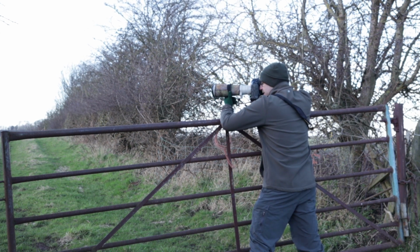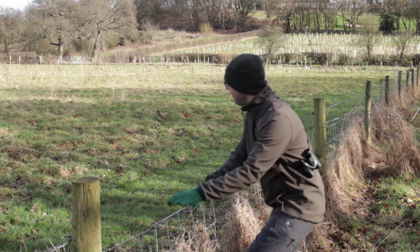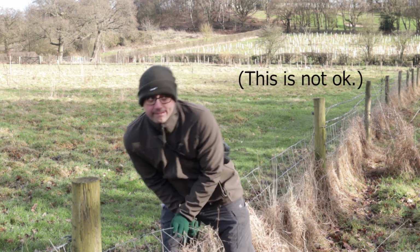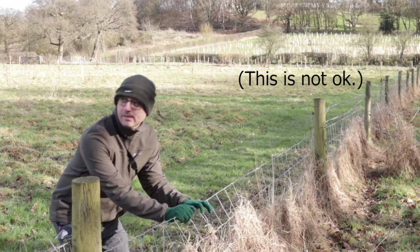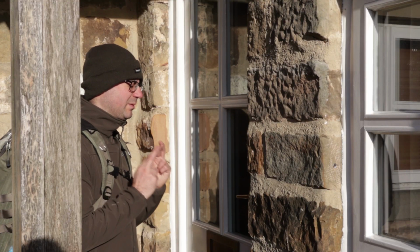There's maybe a boundary, good chance that you're on a boundary, maybe even a public footpath, maybe by a hedgerow, and you really, really want to get onto that private land to explore and to get some pictures. So in this situation, it really is going to be a case of just knocking on the door. This is probably going to be the best and the quickest way to do it. I know that's going to be difficult for a lot of people, and it certainly was for me, and it still is to an extent nowadays. But if you can do that, it's going to be the best way.